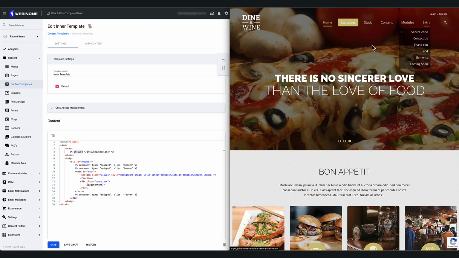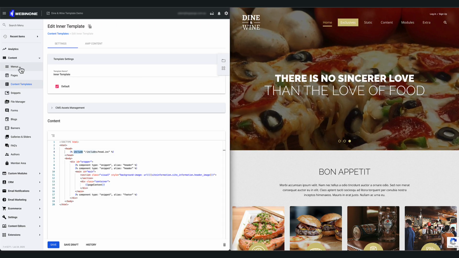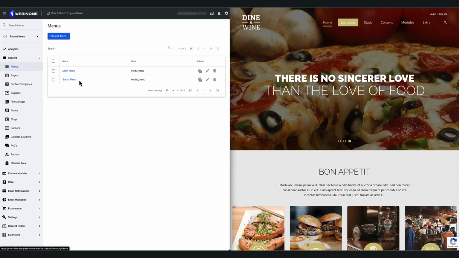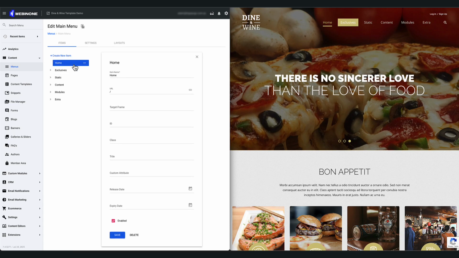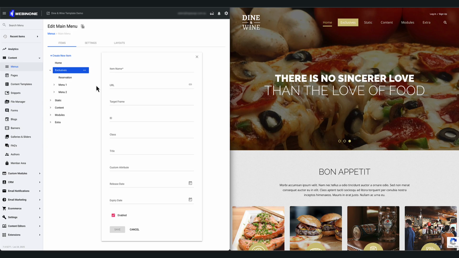We also have a module for managing site menus. Not only for the main navigation at the top of a website, you may want to use this to manage footer links, social icons, and other on-page menus. Simply add items to your menu, including sub-items for multi-level drop-down menus, providing a display name and a URL to link to, along with various other attributes if needed.